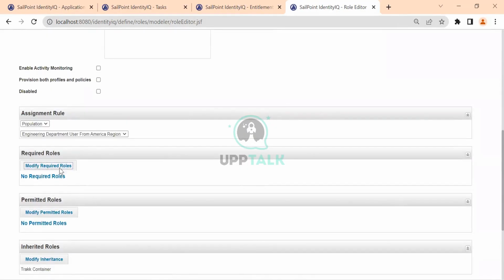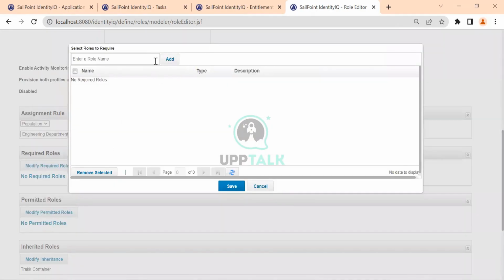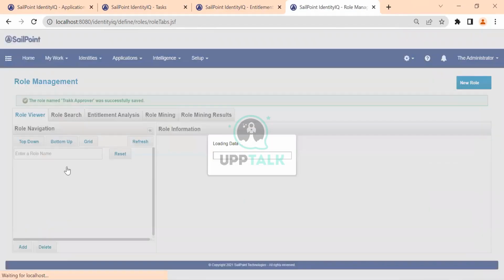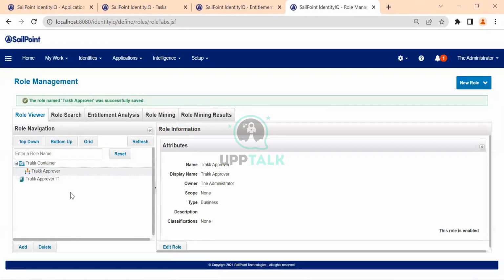We have to add it in modified required roles. Here you have to type the name, track approver IT. Save this. Now, basically, we have defined one complete role, business role and IT role.